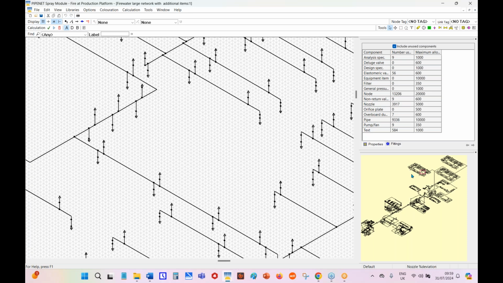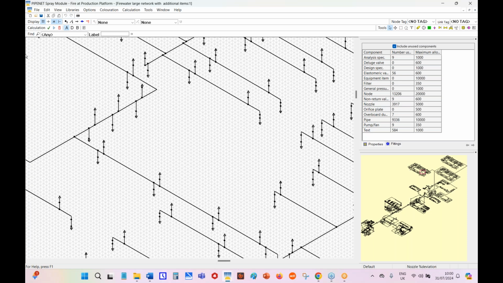It could be that there are different contractors or different engineering companies working on different platforms, or that some platforms already existed and others are new, and so on. So combining subnetworks to build big networks is a very, very useful feature in PIPENET.